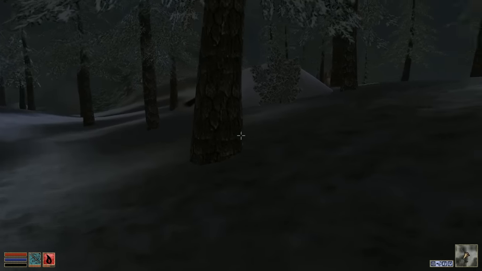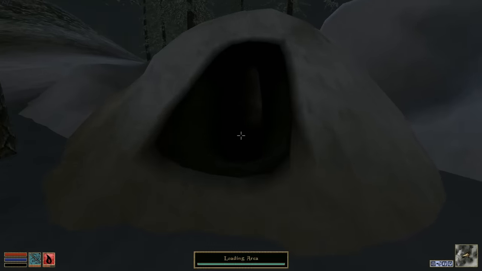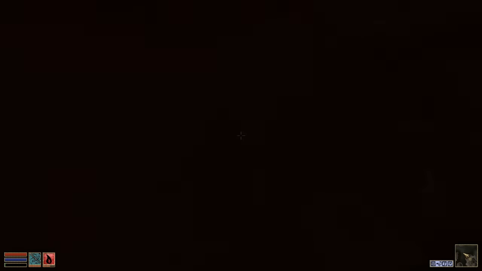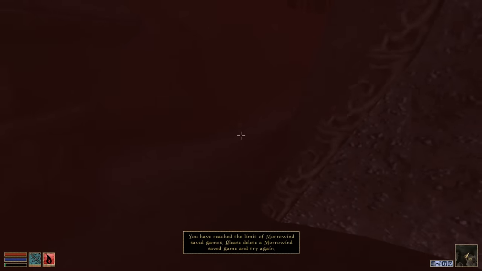Well, get me out of here. Get me out of Solstheim. It is. Perfect. Get me in. Gron. It's called Gron. Get me out of Gron. Bring me somewhere cool. I forgot. Well, we have better defense here.